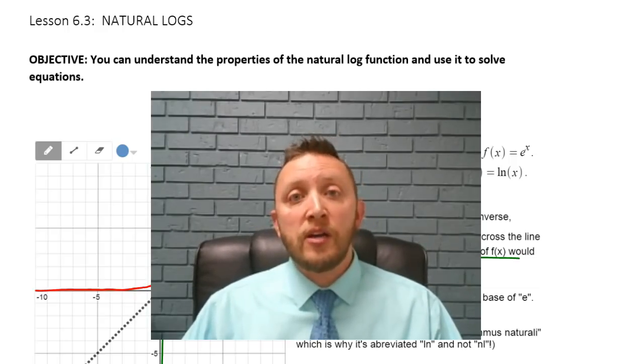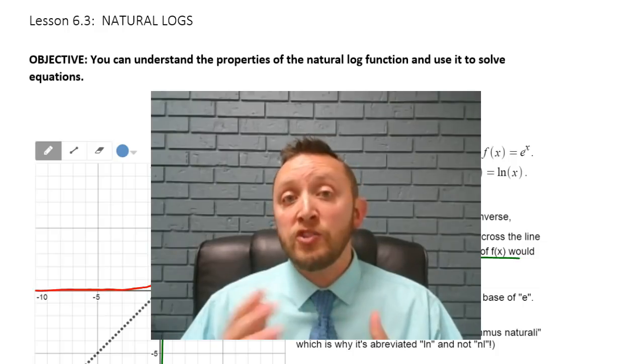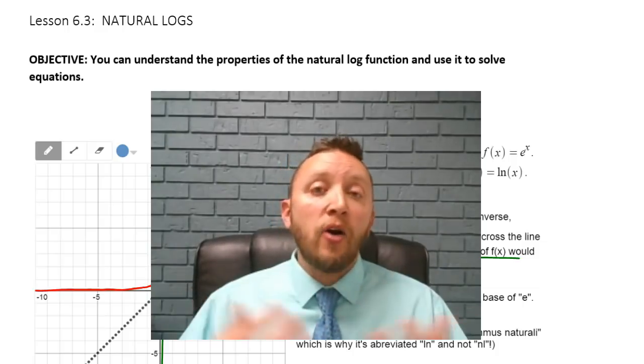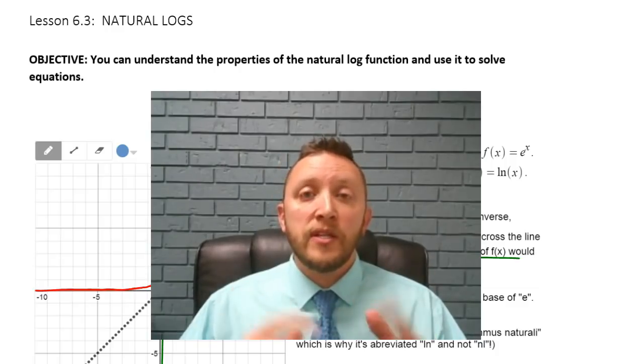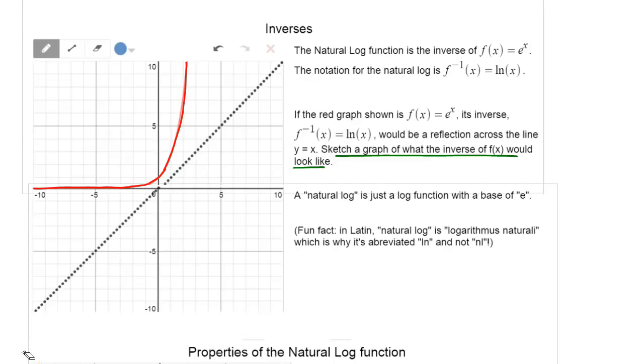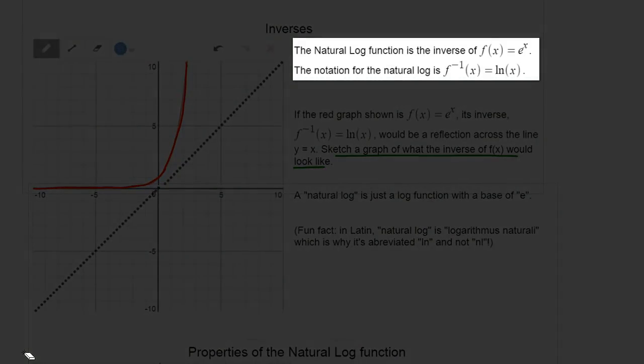So why don't we go ahead and get started by making sure we can define what a natural log is and how it really is the inverse of a function in the form e to the x. So let's get started. Okay, so let's recall what we remember about inverses. Now remember, inverses basically undo each other, or remember that with an inverse the domain and range switch. And so when we're dealing with logarithms and an exponential function like e to the x power, the natural log is the inverse of that function.